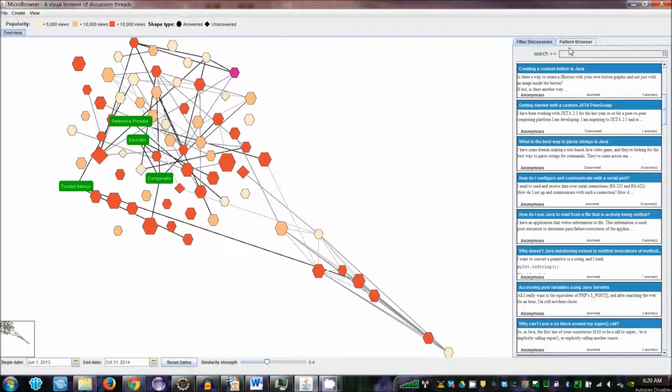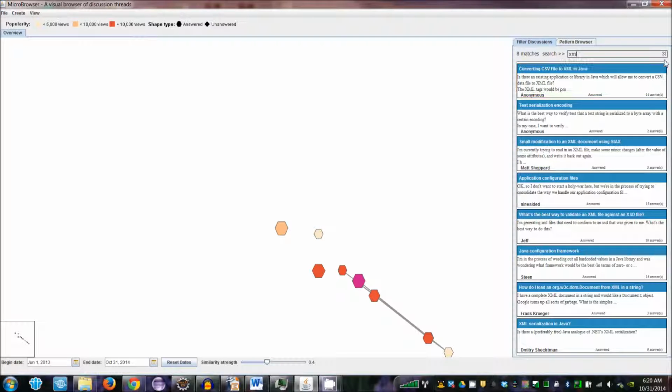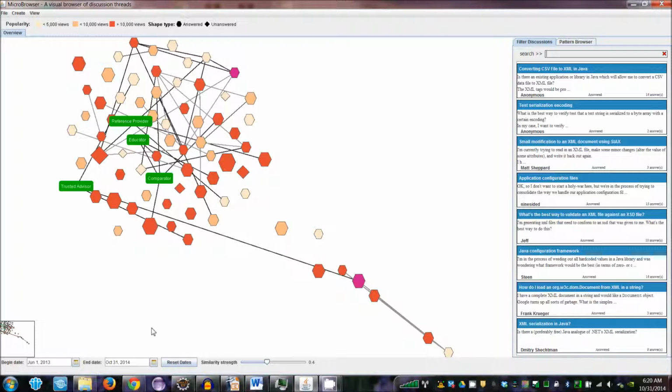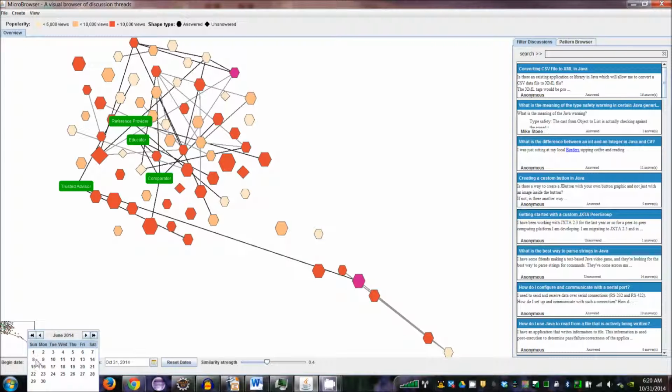Upon opening the application, students are presented with an overview of the knowledge base, showing the most recently updated discussions. Color coding represents discussion popularity, and connections represent similarity. Searching for discussions using keywords is as simple as entering the keyword. Let us now assume that a student missed class due to illness and would like to find discussion that occurred since June 1st.